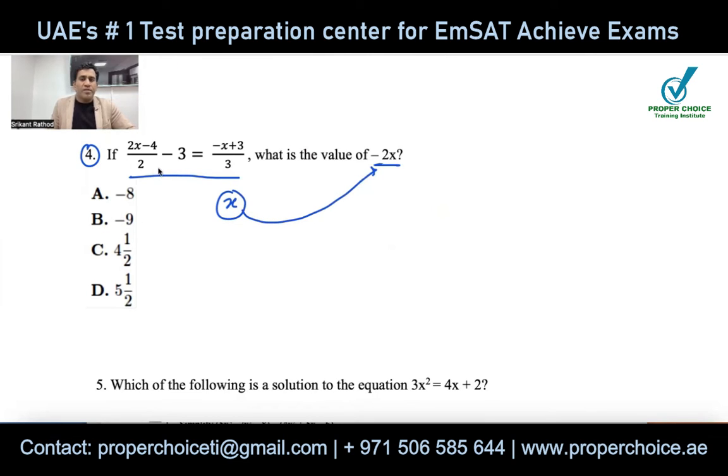Then how do we solve this? One way of solving the polynomial, without using the calculator, is to bring all the like terms to one side and the constants to the other, combine them, multiply, divide, and we get the final answer. That's how we generally solve. But EmSAT allows us to use a calculator. Rather than doing it that way, we can take the help of the calculator. Of course, I can put this equation as it is in the calculator, and the calculator will give me the answer for x.